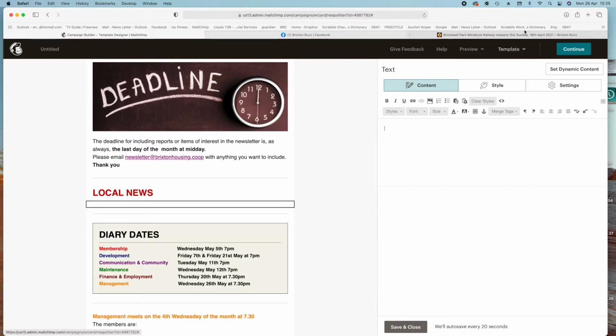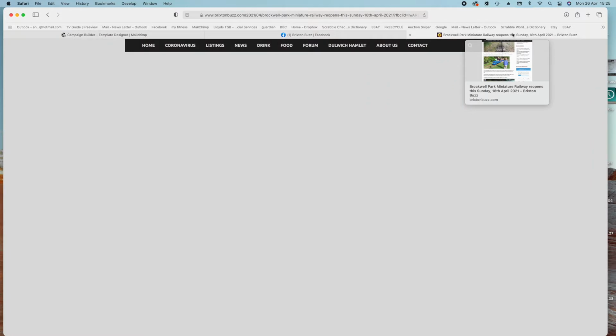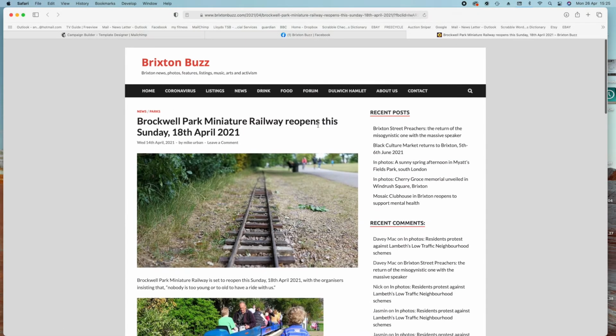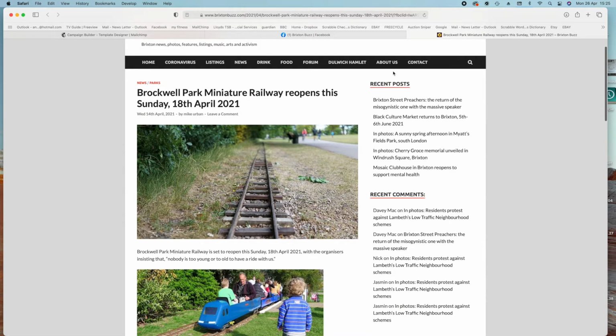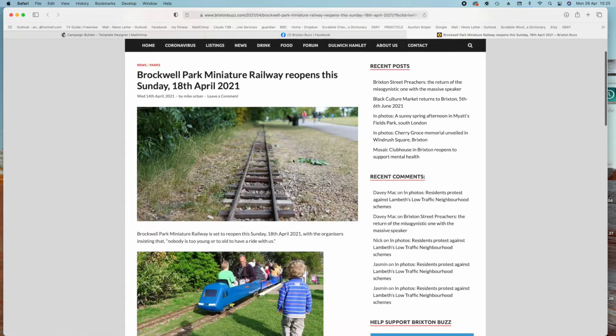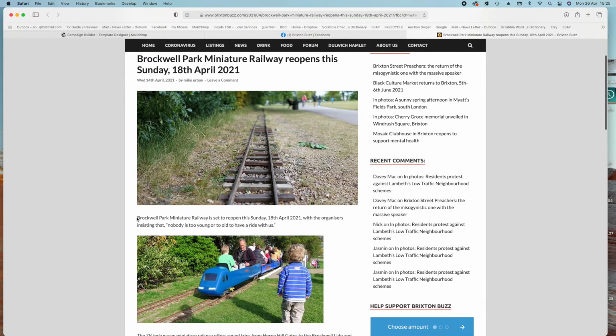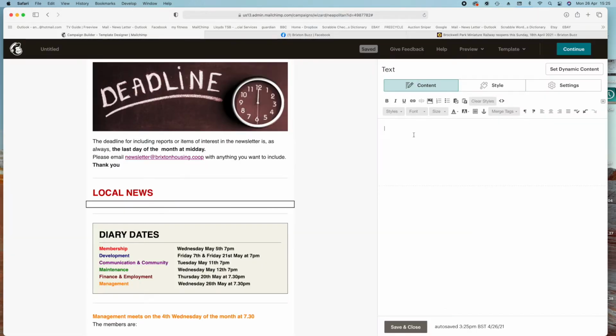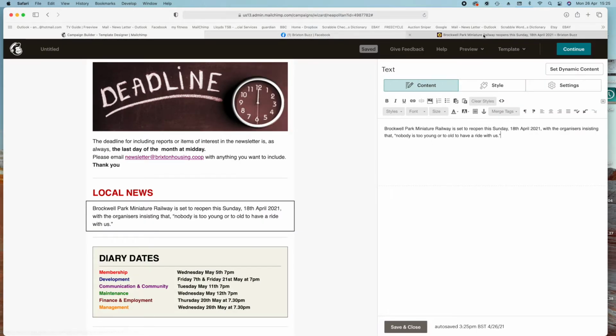Clear that. I found an article in Brixton Buzz, which I quite often use for local news items for the newsletter. This is about the miniature railway. So I'm going to copy some of the text from here, paste it in the box.